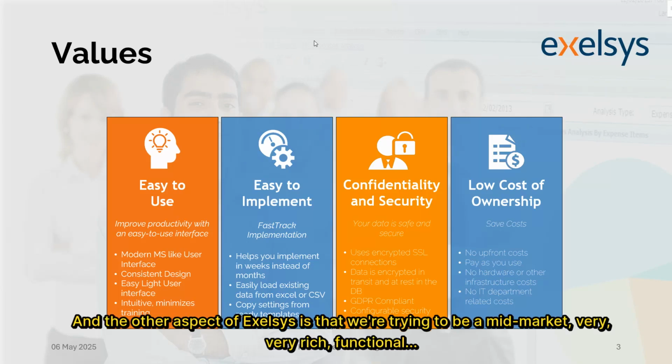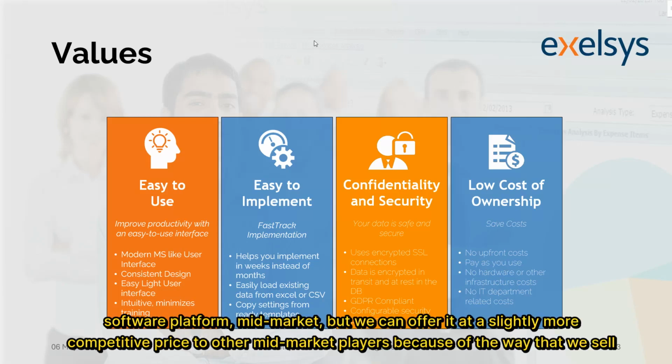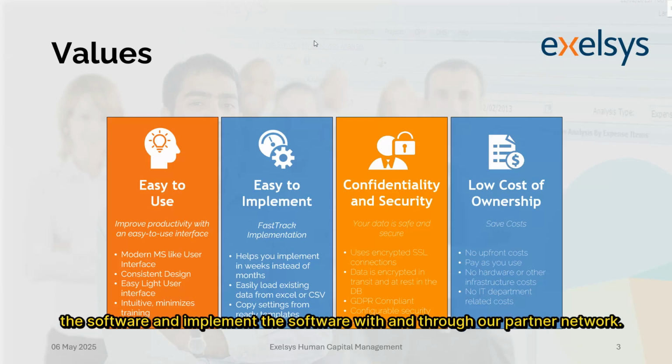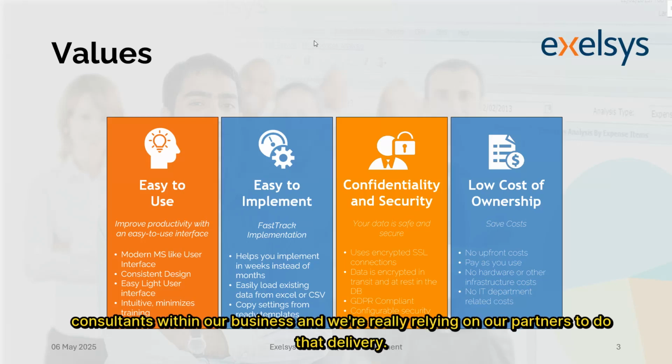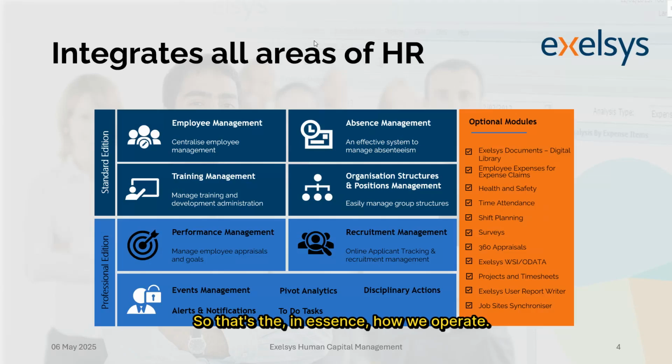And the other aspect of Exelsys is that we're trying to be a mid-market, very, very rich functional software platform, but we can offer it at a slightly more competitive price to other mid-market players because of the way that we sell the software and implement the software with and through our partner network. So we're very much a partner-centric business. That helps to bring down costs for the end customers and means that we're not carrying large numbers of consultants within our business, and we're really relying on our partners to do that delivery. So that's in essence, how we operate.